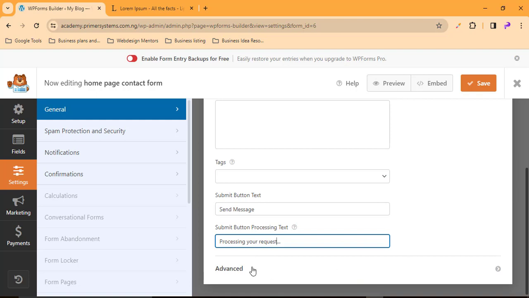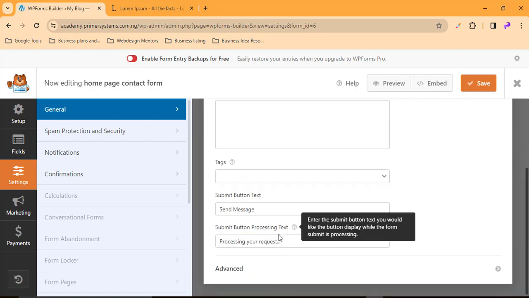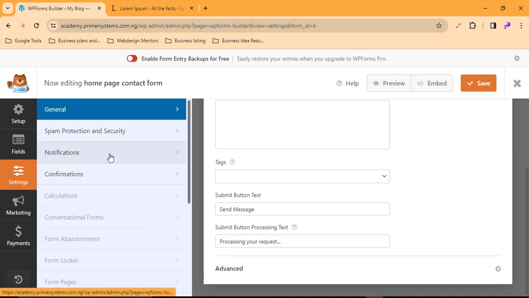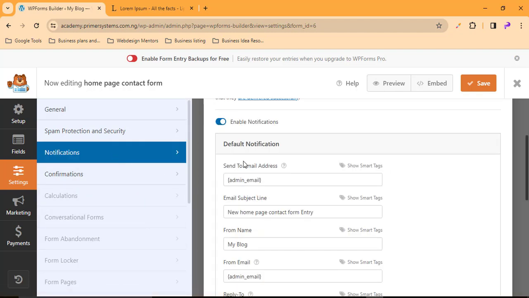All right, the next thing here is advanced. Let's click on that. Okay, so that's that for the general. We'll go to the next one, which is notifications, and then here, send email to address. Now this is a short code that is going to send to the admin email of your website, but in case you want to use a Gmail, you can completely take this out and put in your Gmail.